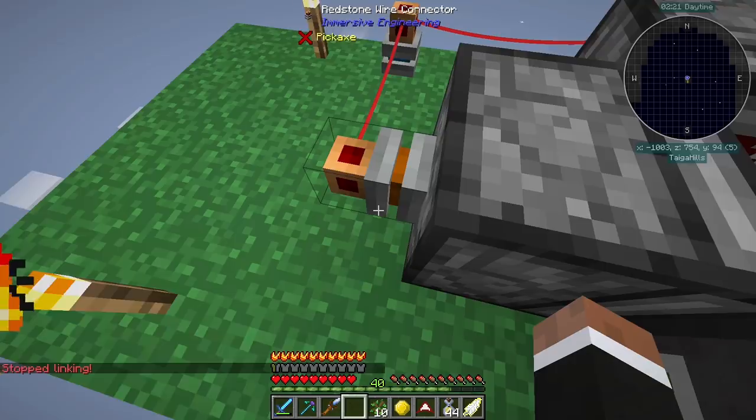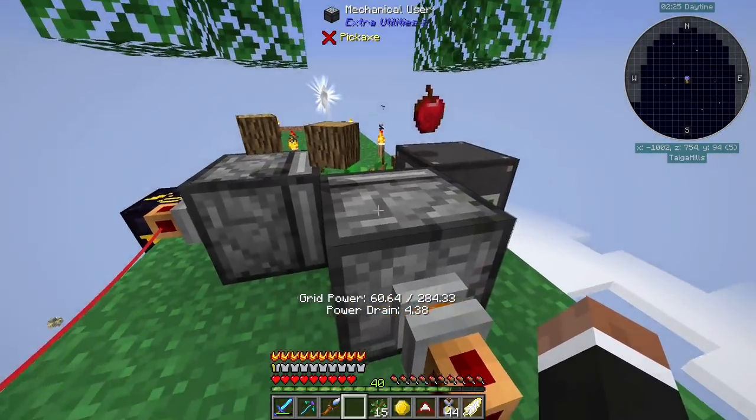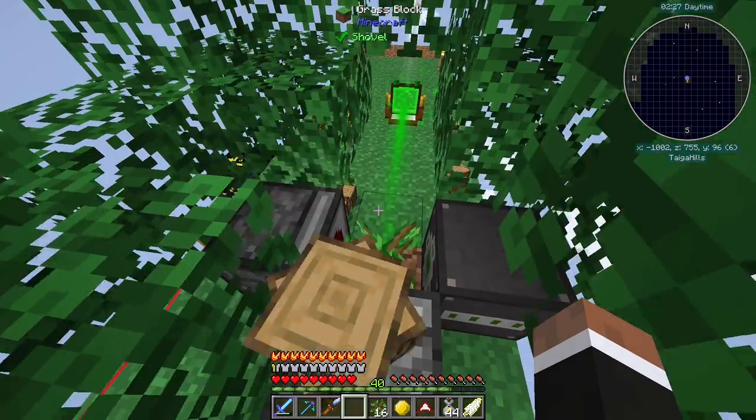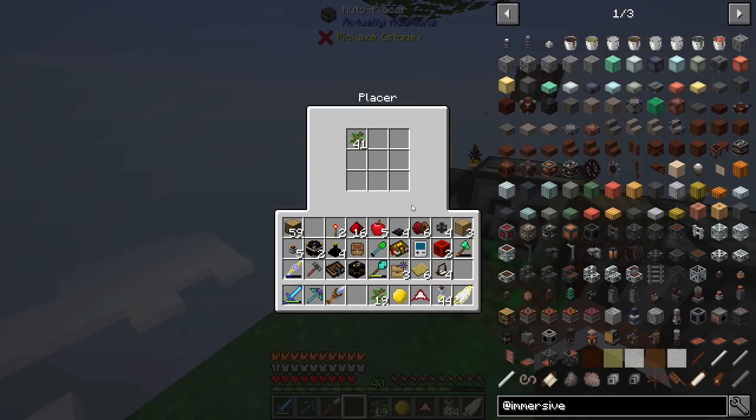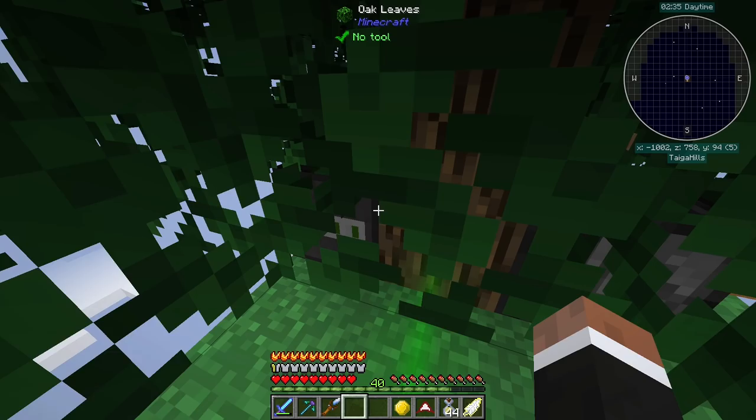And I gave this speed upgrades. I'm not sure if it's gonna help or if it's gonna click faster or anything like that, but right now it's just flowing, or you know, really going through these quickly. Let's grab saplings out of here.